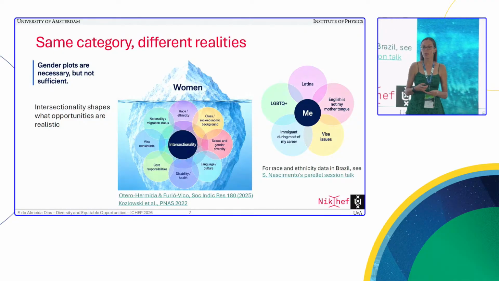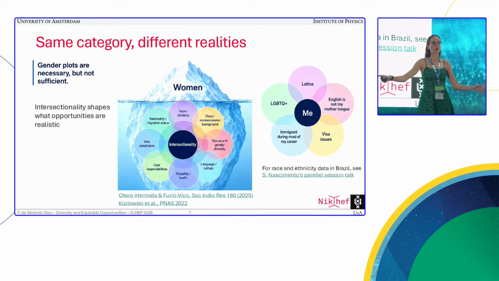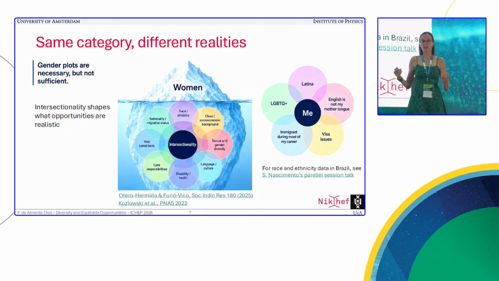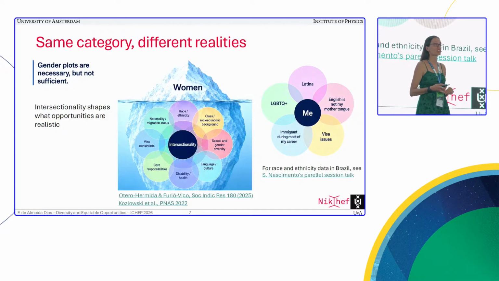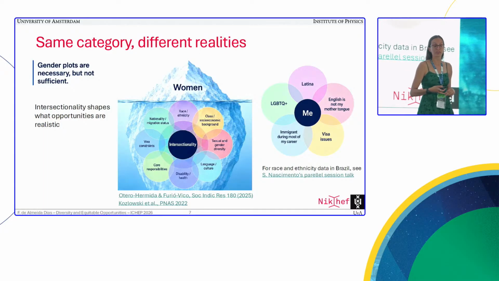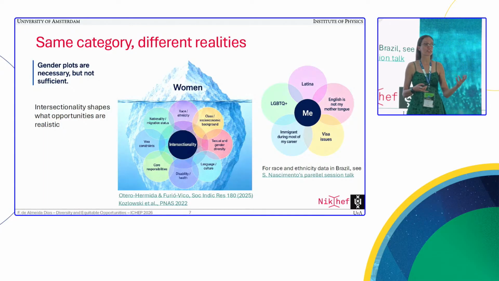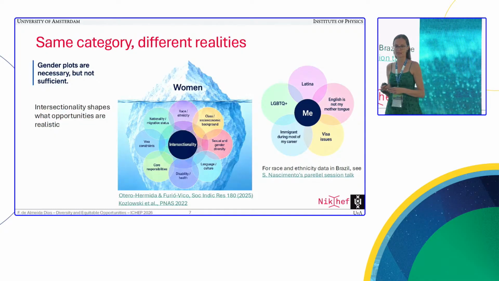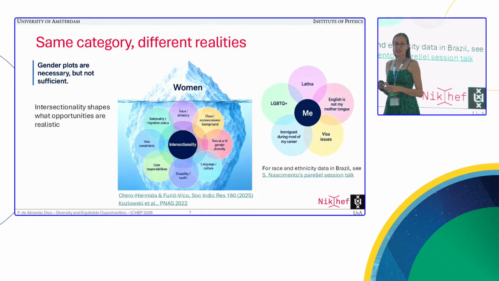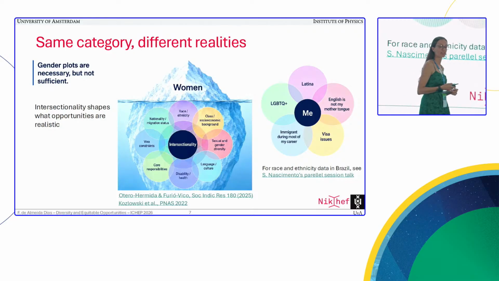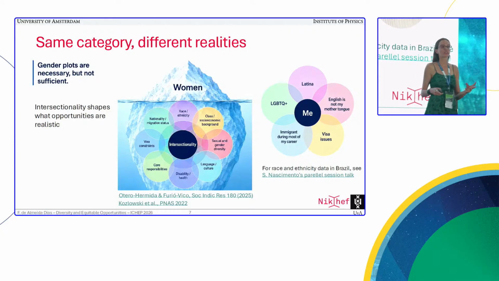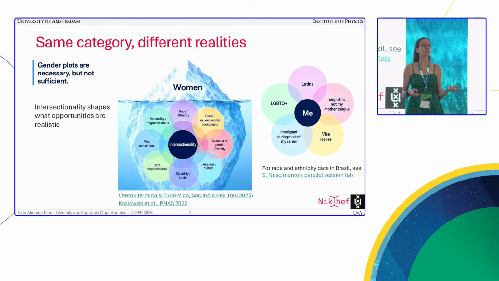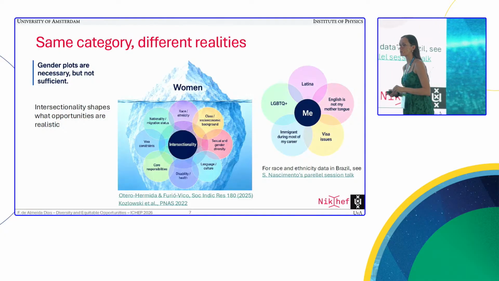So, for example, within the same broader category, women, we're putting together people with different ethnicities, people with different nationality or immigration status, with different care responsibilities. Maybe you have children, maybe you take care of your parents, people with different language and culture, sexual and gender diversity. And all of those aspects we cannot really monitor. In many countries, it's even illegal to monitor some of those aspects. But this will really shape our own experience in the field.